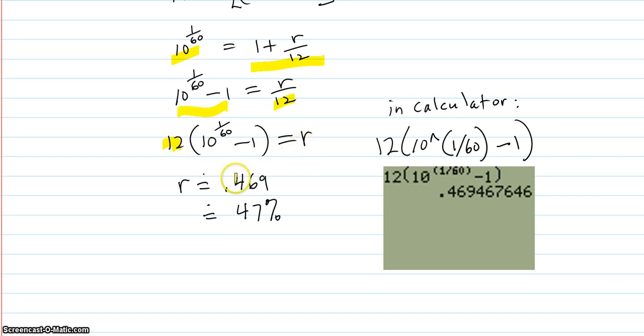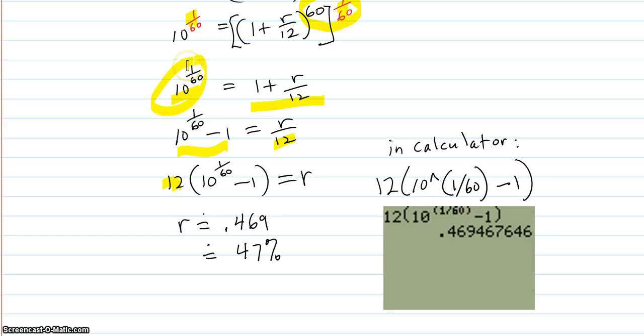Then we're ready to put it in the calculator. To do it all in one shot. Rather than getting a decimal here, we wait and get the whole thing lined up. And then put it all in the calculator. That way we don't get as much round off error. So we get the actual value. And then we round it off. So 0.469. And so that's about 47%. So that's a real high interest rate. It probably would not be available. But that's what it would take to turn $1,000 into $10,000 in just five years.